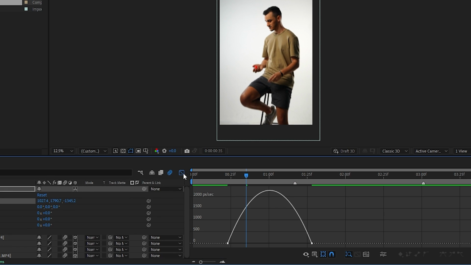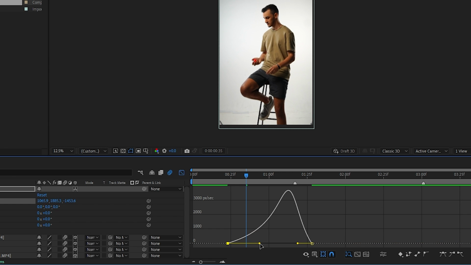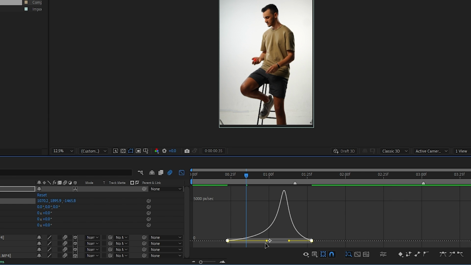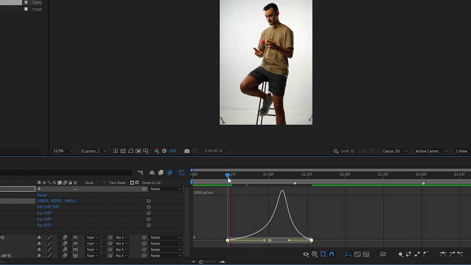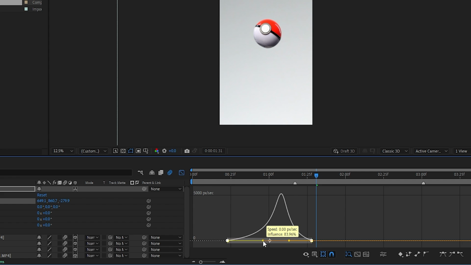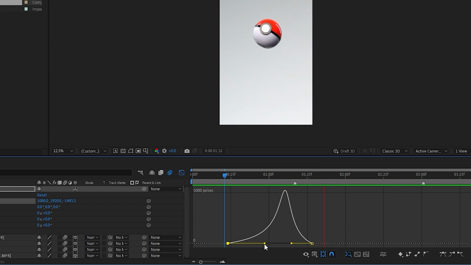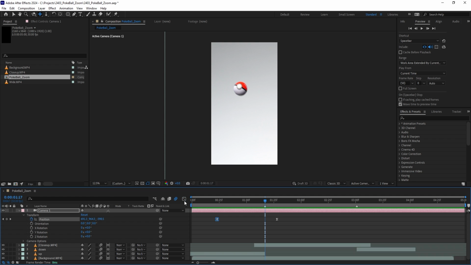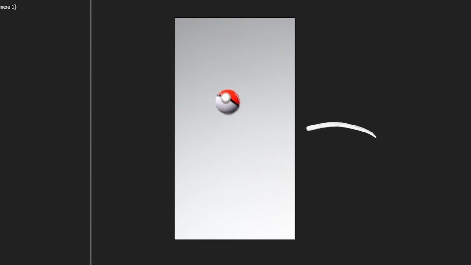Now open the graph editor, and here you can adjust the graph for more control over the zoom acceleration and its overall speed. There's no exact formula for this. You can try to replicate the shape of this graph, but also experiment until the camera movement appears natural. I'm actually quite satisfied with this, so I will close the graph editor. If you look closely, you will notice a distinct cut when we transition from the wide frame to the background video. We can add a crossfade to make the transition more seamless.